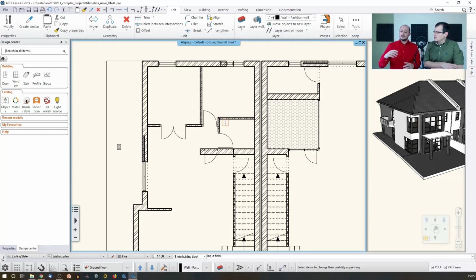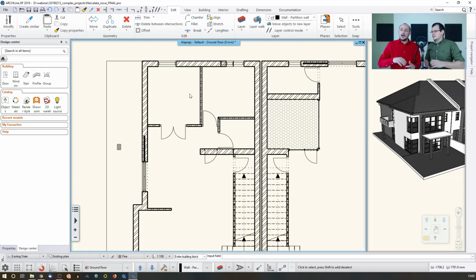So now it's seemingly nothing happens, but in the background the software registers that, okay, this is to be demolished, this is to be demolished, and so on. You can do it with an individual door or window and things like that. And everywhere I clicked, now the software registered these changes. It won't reflect anything in the existing plan because the existing plan is how it is.